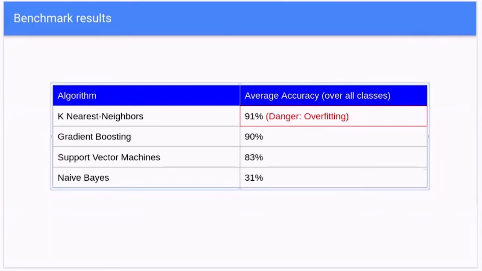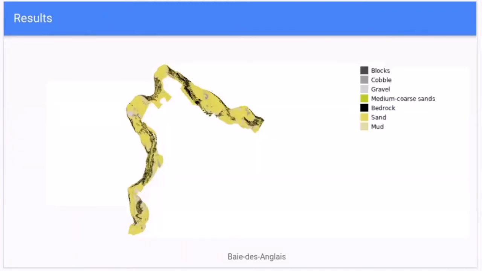The results are basically habitat maps. We use the standard categorization that is given by DFO, which is not ideal. We'll talk about this a little bit later, but basically it goes from bedrock through blocks, cobble, gravel, sands, and mud. Basically the size of the particle. We are currently working on a regression-based model, which guesses the size of the particle instead of aiming for a categorical variable. But as far as the categorical variable goes, we get some fairly interesting results.